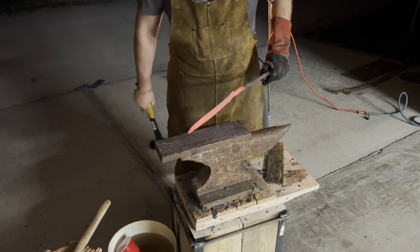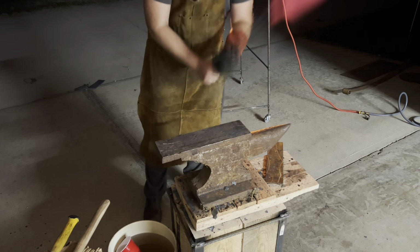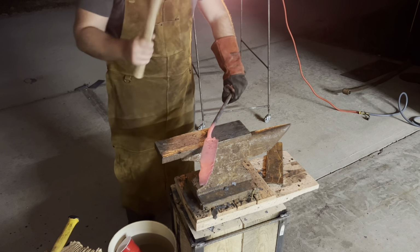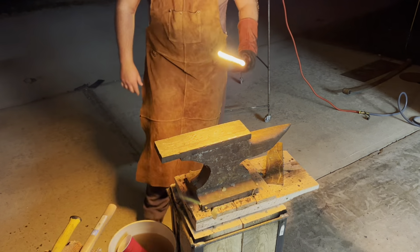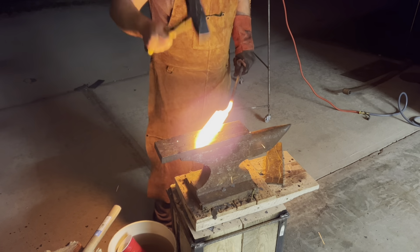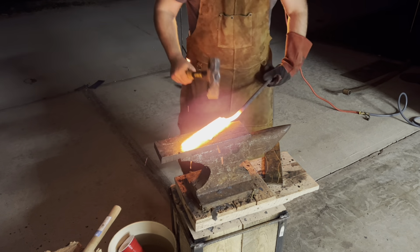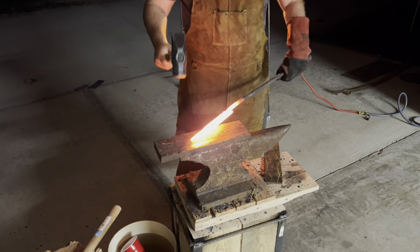So right here, you can see that the handle has really started to bend on me, and you have to get that out. So I hammer this just on the handle point over the anvil to make sure that I over adjust for that position. And now that it's really in a heated place, every time I make a hammer strike over the horn, it just bends that handle back.